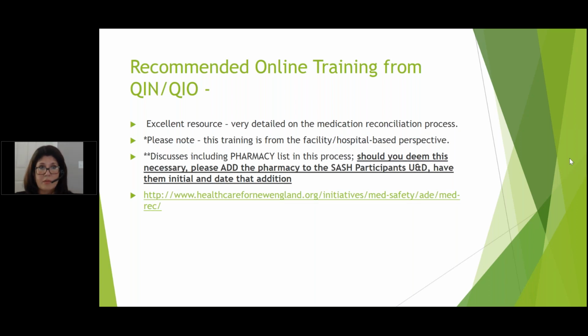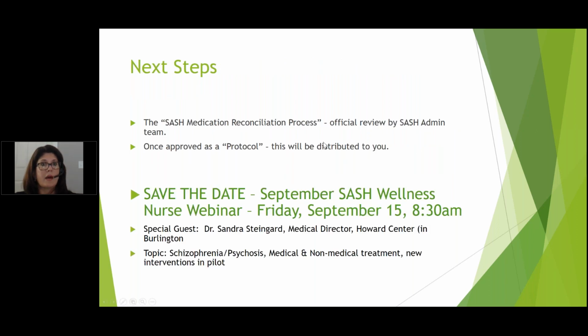So next steps. The flow chart that I showed you will be officially reviewed by the SASH administrative team. I encourage you to take a look at it. If you have any suggestions, definitely let me know within the next few weeks. I don't think we'll have it fully approved until, I want to say, early September. And then once it's an approved protocol, that information will be distributed to you.